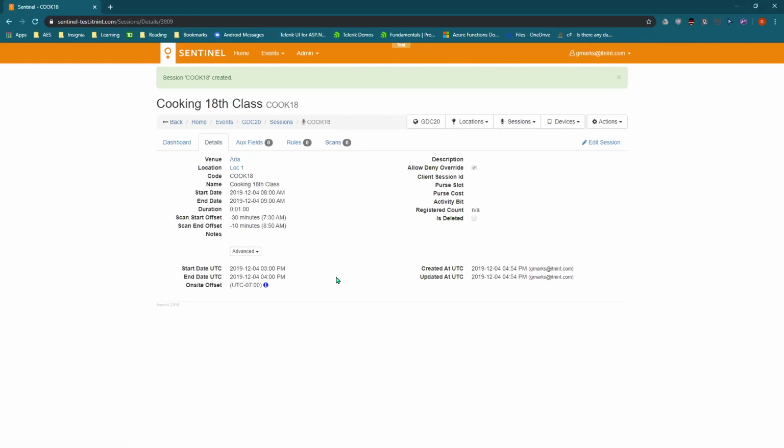But you won't see any of this other detail. Like the apps, they're really kind of like a dumb device in this case, because we send them as little data as possible that they need in order to make everything run more efficiently. For example, the aux fields, the description of the session, none of that is sent to the apps because they don't need any of that.